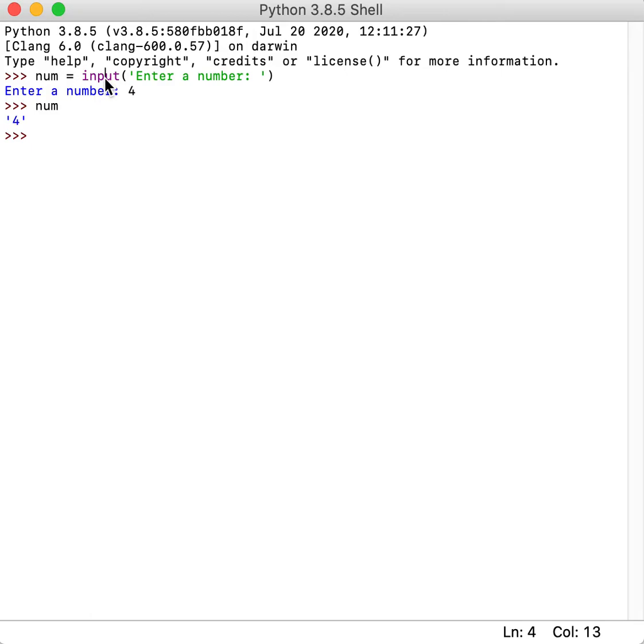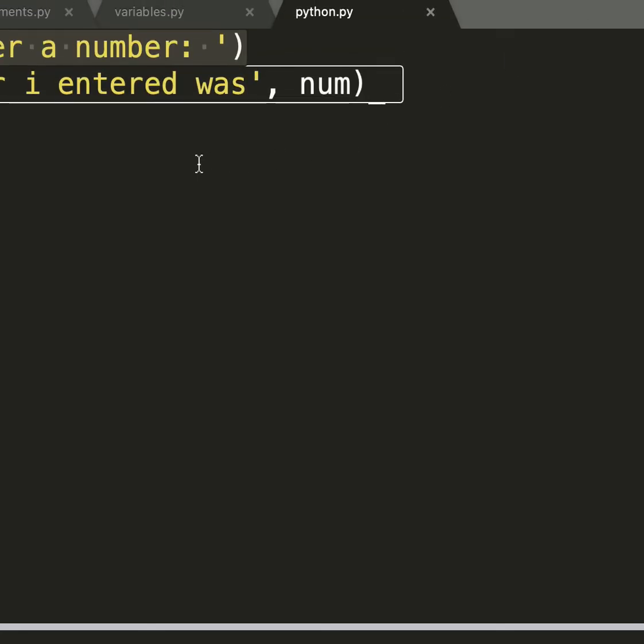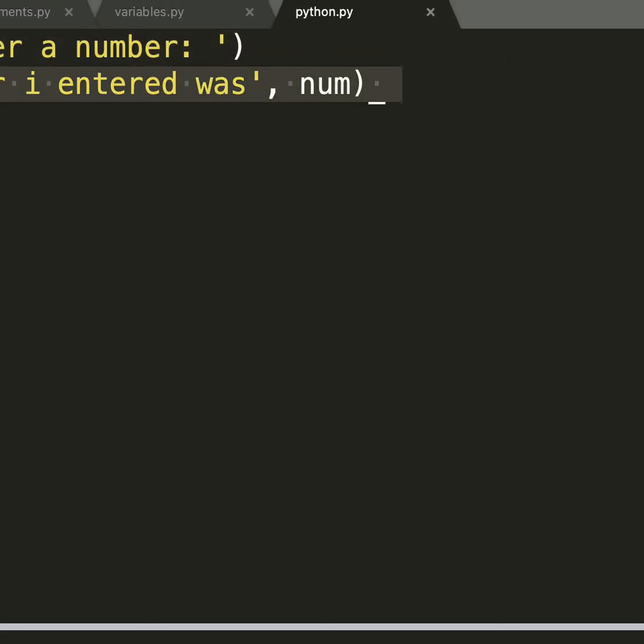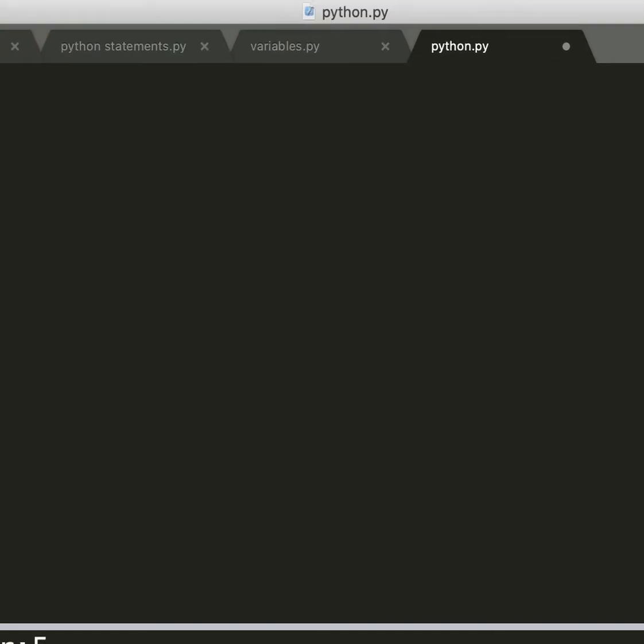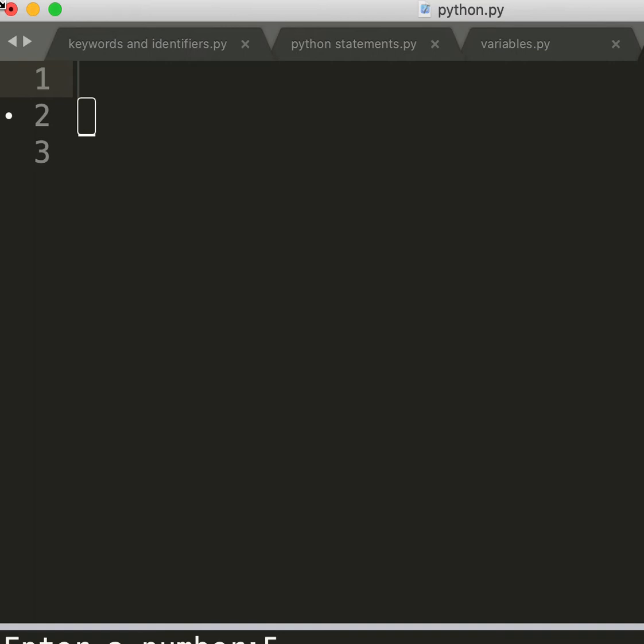Now what I want us to look at next is dealing with imports in Python, right? So we have a space over here.